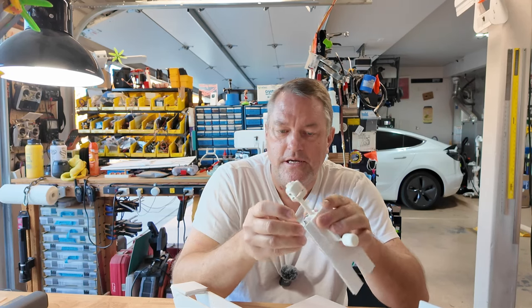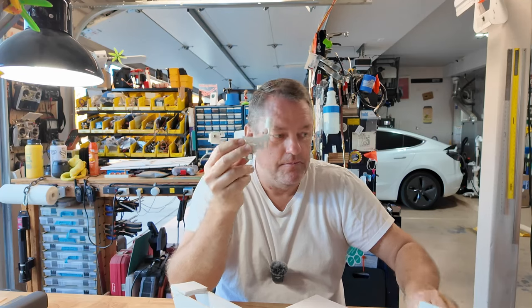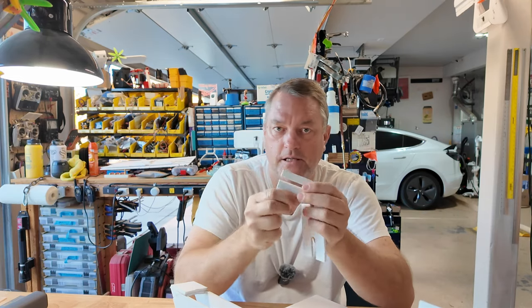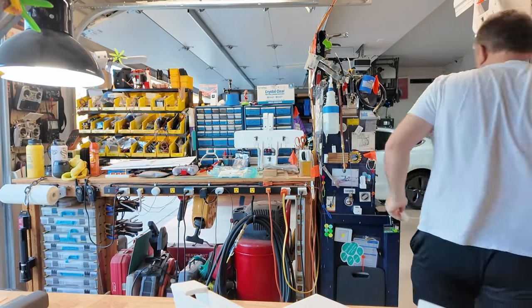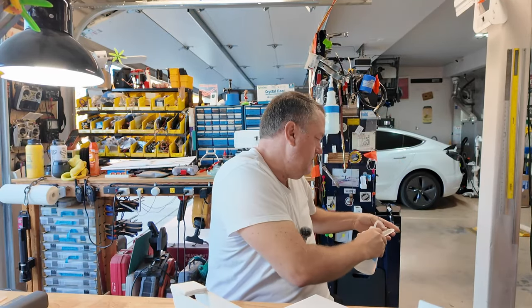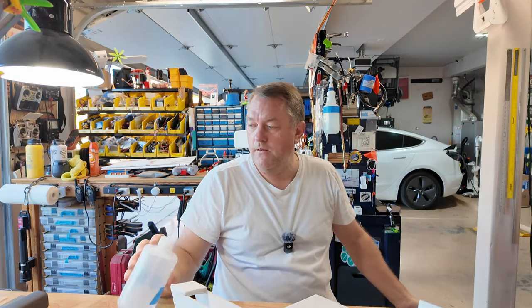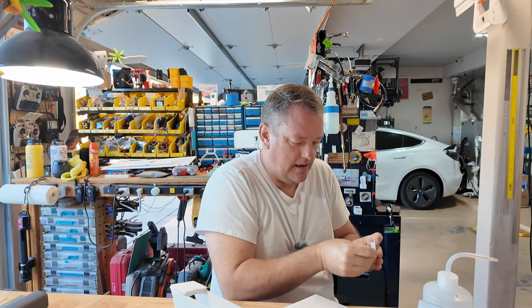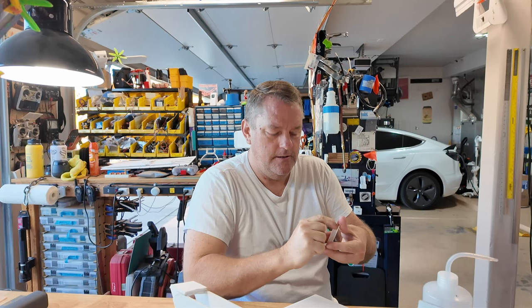Number one thing to eliminate jello: balance your props. If there's no vibration in the first place, you're going to have less problem with vibration issues down the road. I've got isopropyl in a squeeze bottle. I punch a hole in the top of my squeeze bottle — that way, when thermal expansion happens, you don't end up with isopropyl dripping out all over your workbench. That stuff is flammable, burns clear. It's a pretty good solvent especially when it comes to hot glue — the hot glue on the underside is just peeling off and it comes off like nothing.